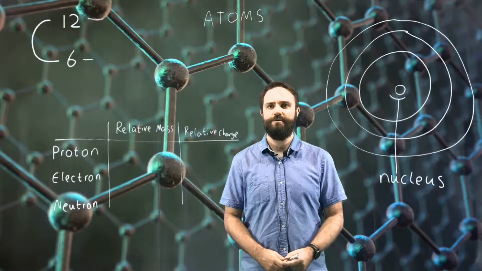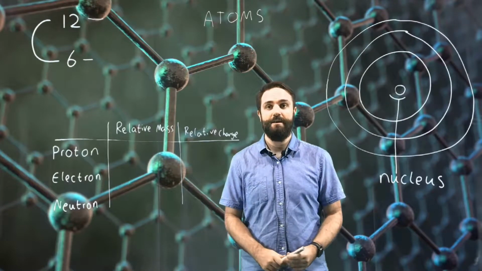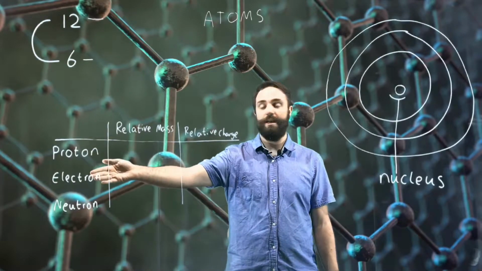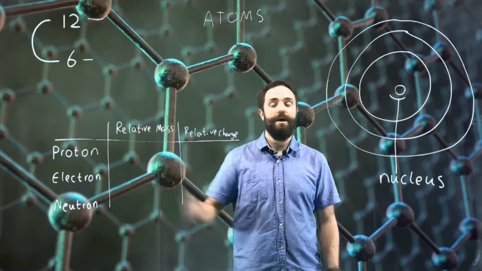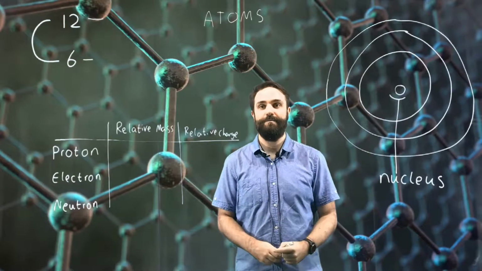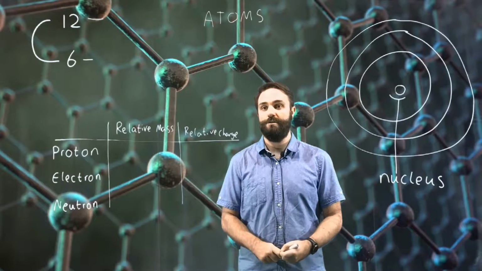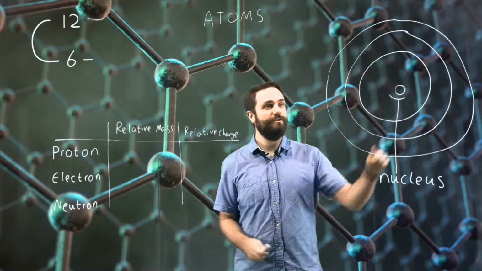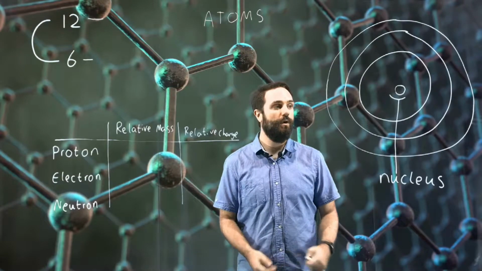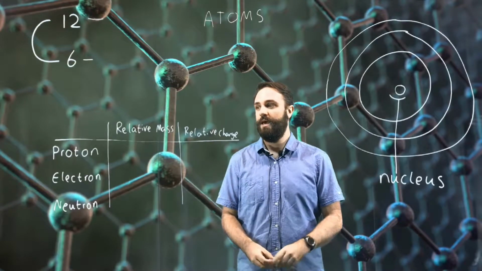What is an electron? Well, atoms are made of 3 subatomic particles. They are the proton, the electron, and the neutron. The proton and the neutron are found in the nucleus. They are also called nucleons for this reason. The electrons orbit around the nucleus at fixed distances, called orbitals or shells.